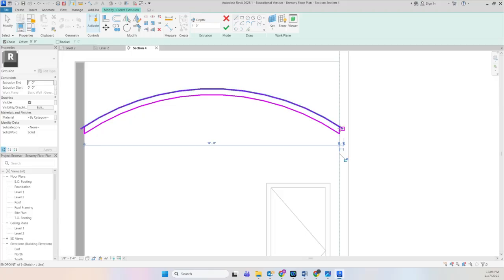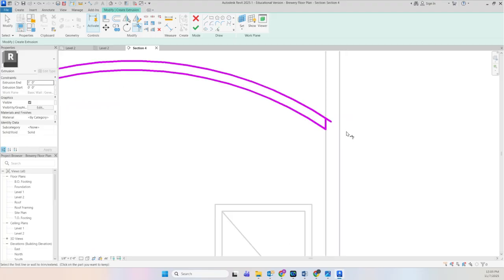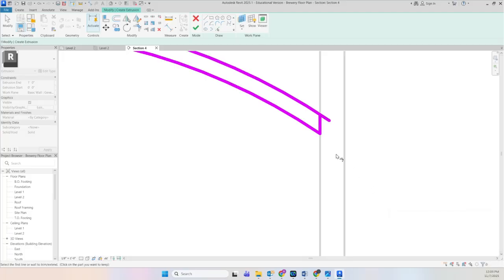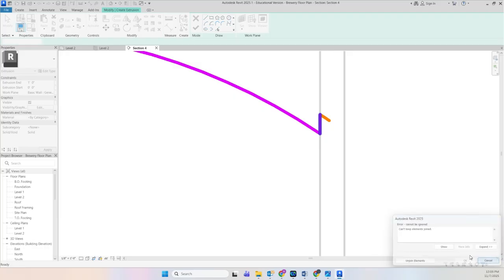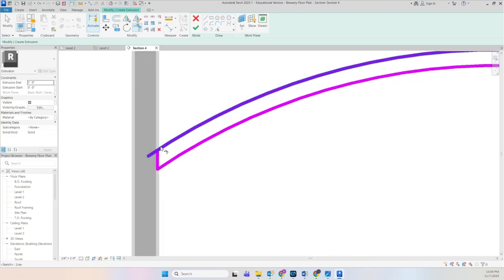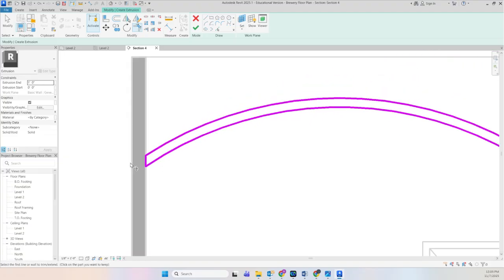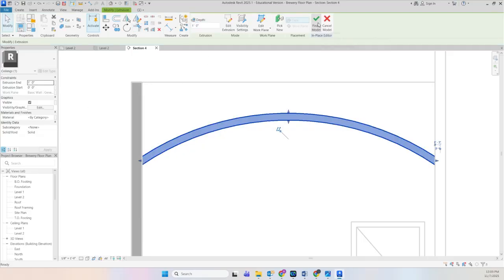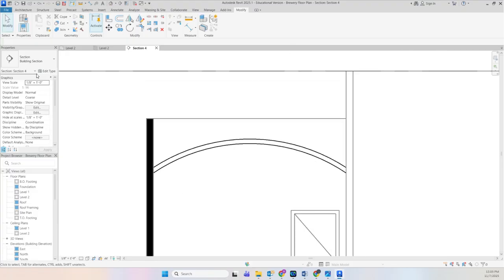And you can't have these little extensions, so you can do trim extend. Oops, I did it the wrong way. I always do it the wrong way. There we go. Let's see if I do it right this time. All right, so you've got your full one. You can change your material here, or you can come back later and change it. And then you'll just click to exit out.